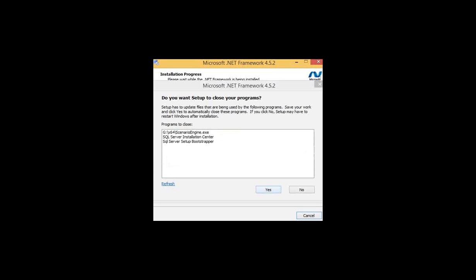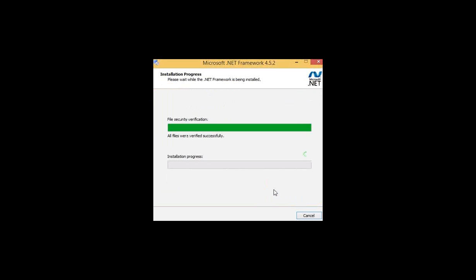Now here, click on yes, no problem. Restart Windows installation. It says here you need to restart. Again, you need to join with the GoToMeeting. Because otherwise without this you can't install SQL Server. So the computer restarts, then you need to rejoin the GoToMeeting. We wait here.